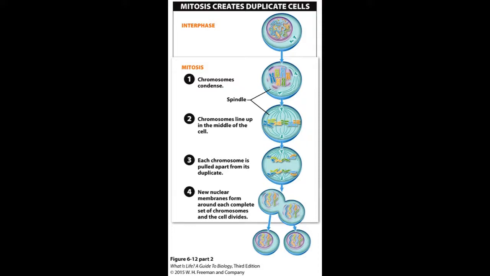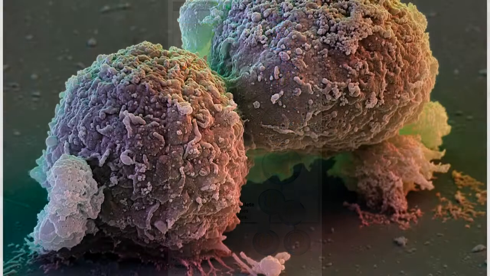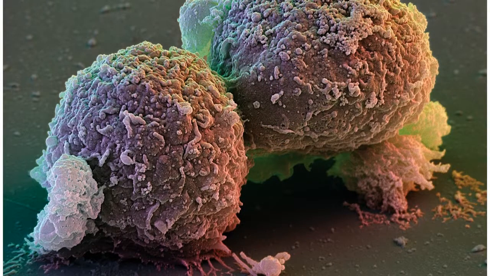Mitosis occurs in just 4 steps, in which the now duplicated chromosomes are separated into identical sets in 2 separate nuclei, after which the cytoplasm and the rest of the cell are divided into 2 cells that pinch apart. Where once there was one parent cell, now there are 2 identical daughter cells.